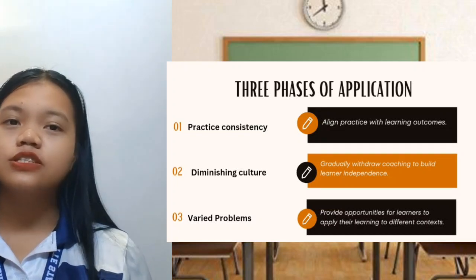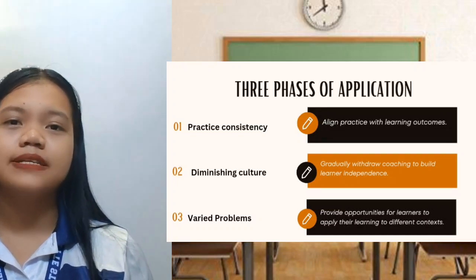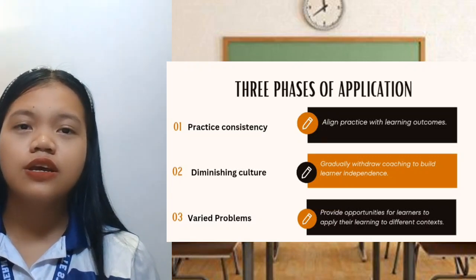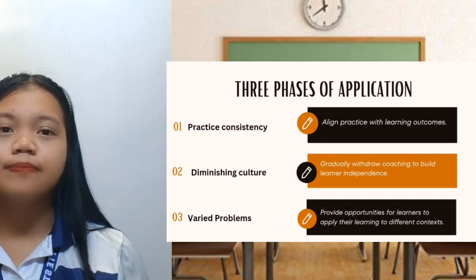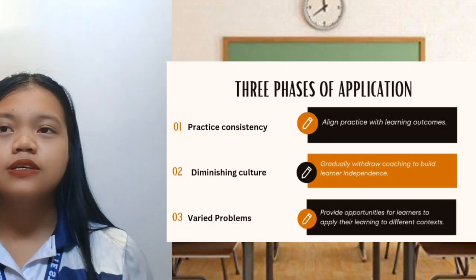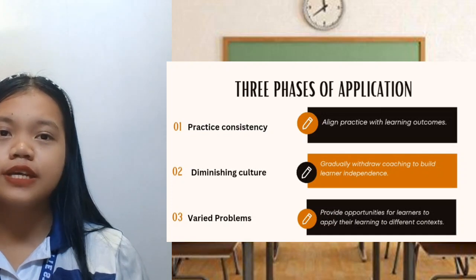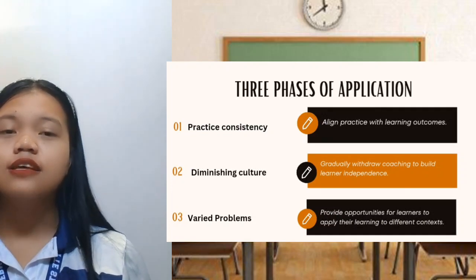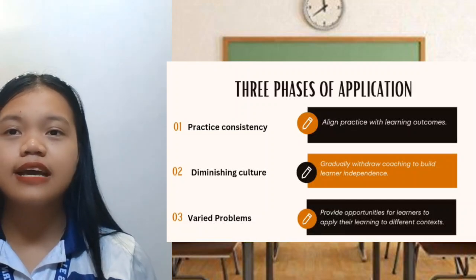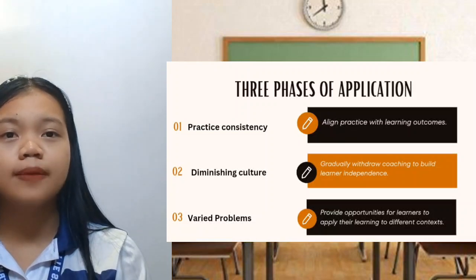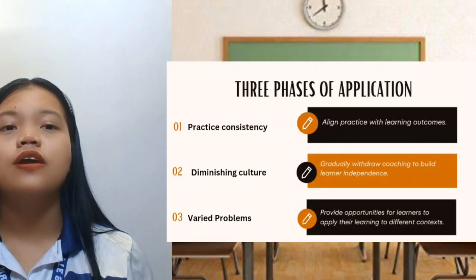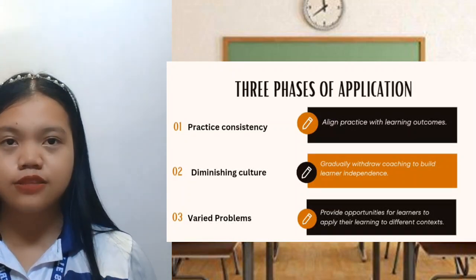So for example, the teacher provides step-by-step guidance on how to add and subtract fractions, offering support and feedback as students work through problems. As students gain confidence and proficiency, the teacher gradually reduces guidance, allowing students to independently solve fraction problems, since we are now in the student-centered phase.